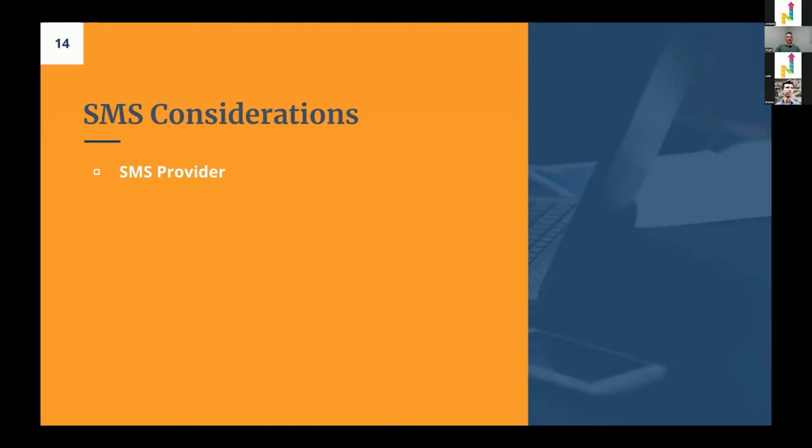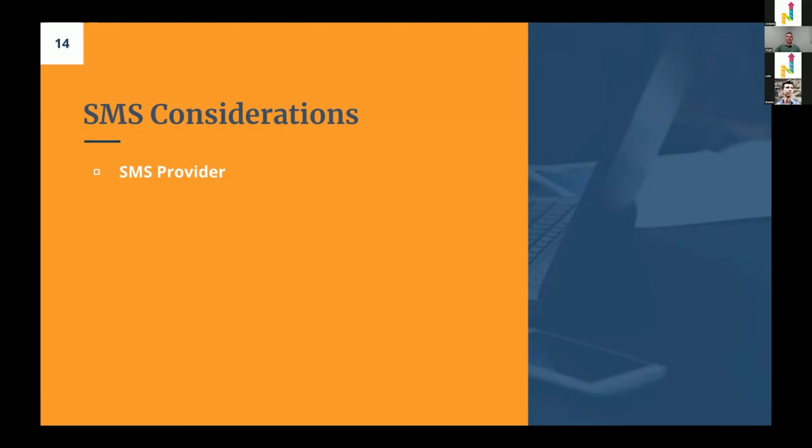A few things you can consider are, first of all, make sure that it does integrate with your CRM or campaign software. Does it have an API that you can connect to from other bespoke applications? Do you need a dedicated phone number, so that you can have messages coming back and forth from the same number, and two-way SMS communication? Do you want to be able to go back and forth inside your CRM to the customer? From a management point of view, you want an online portal, so you can track and report the number of SMSs sent, and bulk SMS requirements. Last of all, look at reliability and support.